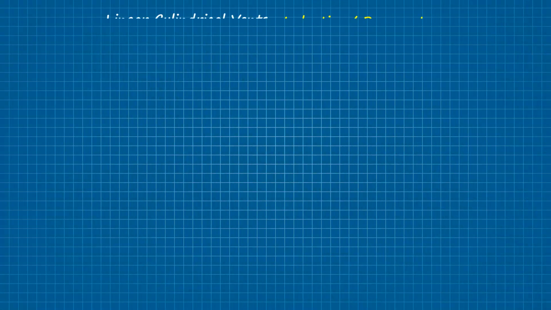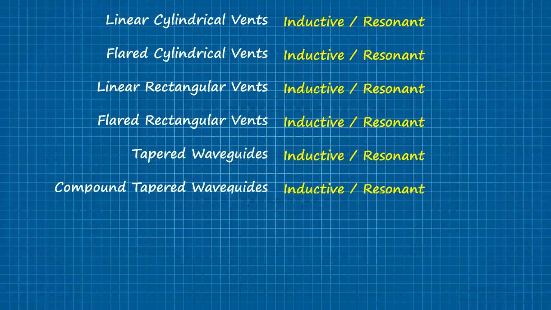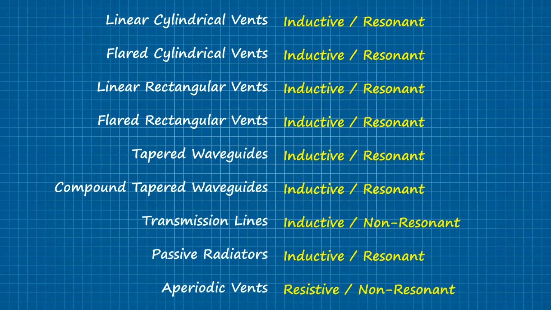Lastly, let's talk about aperiodic vents. And while everything else that we've covered bears inductive properties, aperiodic vents have resistive properties. What is an aperiodic vent exactly? Stretch a piece of cloth over your mouth and blow. That's an aperiodic vent. It's a non-resonant air leak that resists the flow of air with little regard for frequency or velocity. You'll typically find these used in undersized sealed enclosures to lower their total Q or to improve the damping without actually increasing the size of the chamber. The trade-offs include reduced efficiency and a slight rise in group delay.